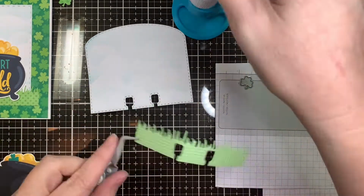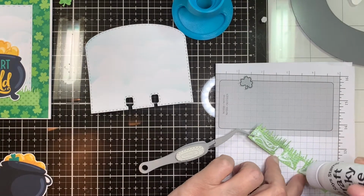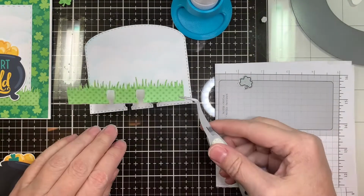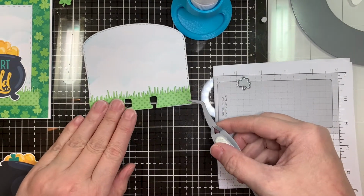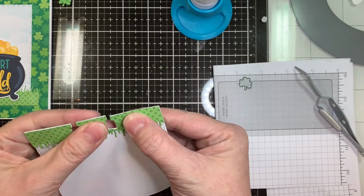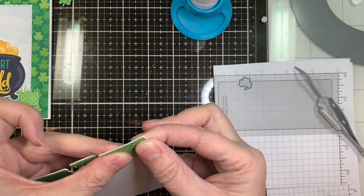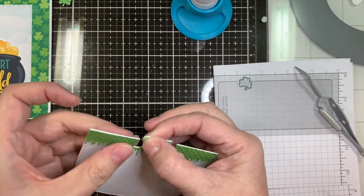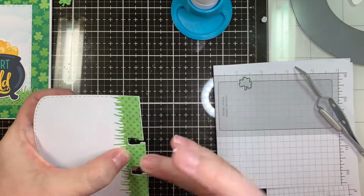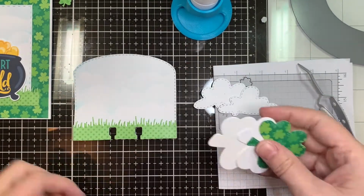So now there is that same piece of grass. What I did was I cut it out first with the Rolodex die in just the bottom part. And then I laid the grass die over top of that and cut it out again. So you get a perfect little matching bottom with the tabs and everything for your Rolodex. Super cute, eh? There we are. And these are the clouds now from the rainbow stencils.